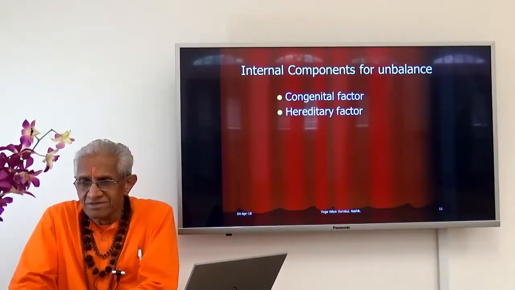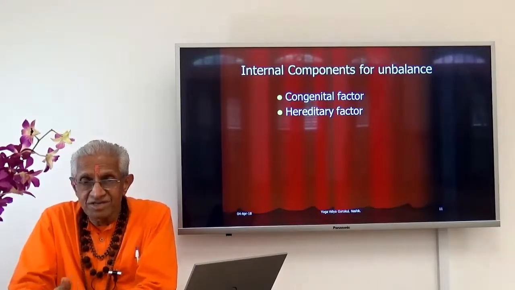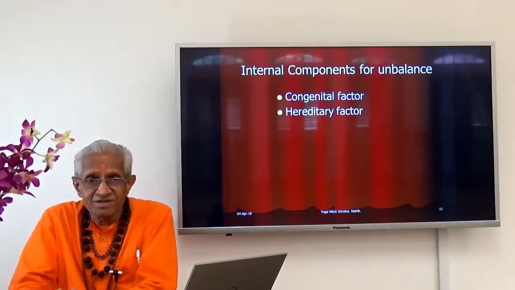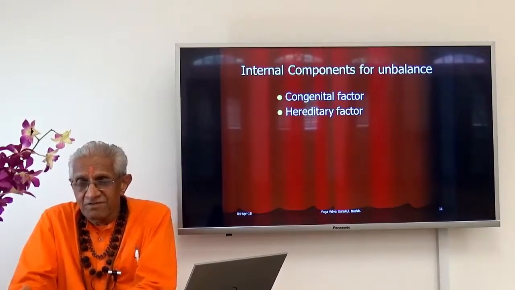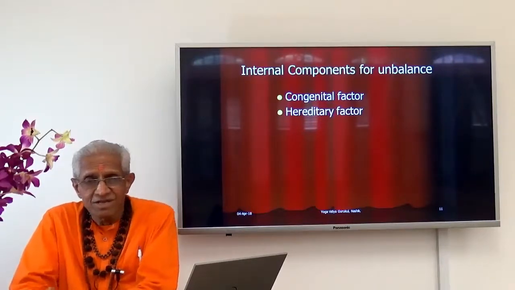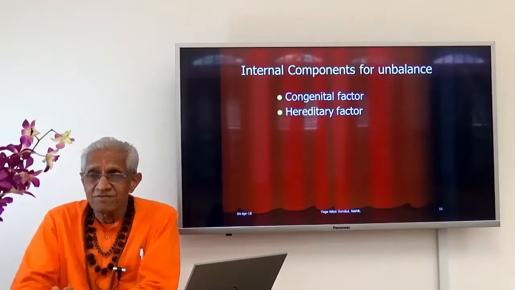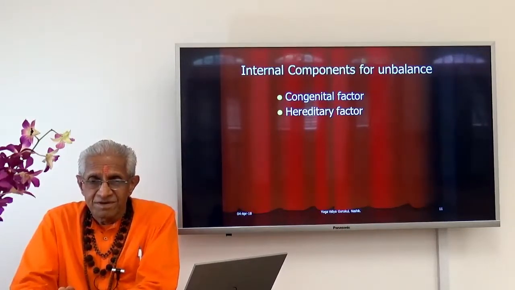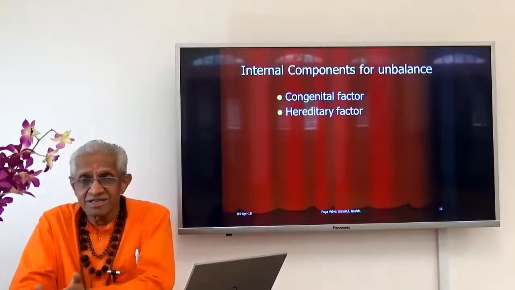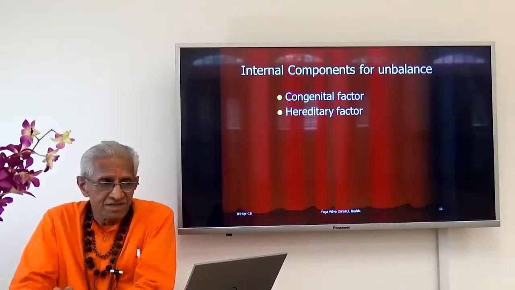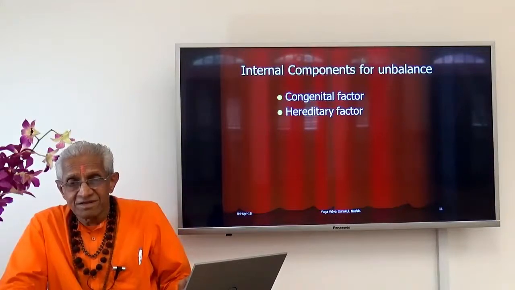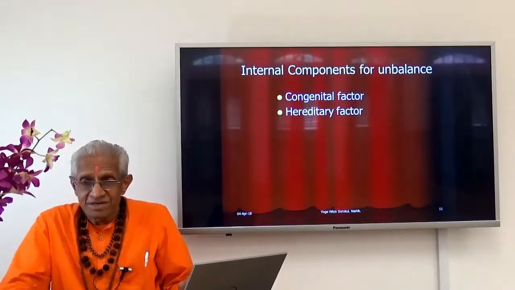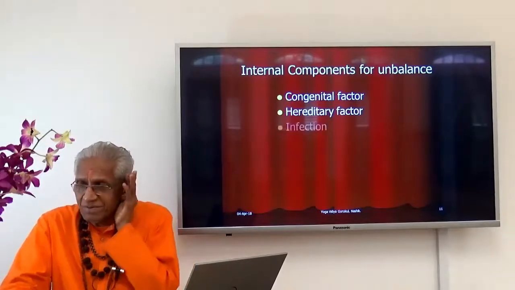There are hereditary factors. As modern medicine says, the genes are there with father and mother. So they have got some inherent qualities. So they work with that, and that may give rise to certain diseases. If father and mother are suffering from diabetes, all their children can suffer with diabetes. If father or mother is suffering with arthritis, their children also will suffer with arthritis. All these things are there. So this is all hereditary factor. If yoga is practiced from the very beginning, then definitely we can overcome hereditary factors also. That is our experience in practice.